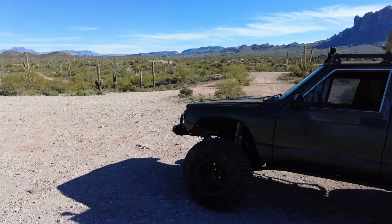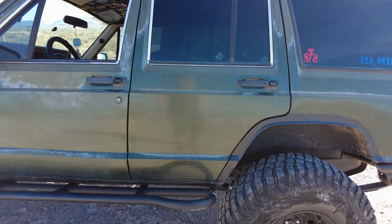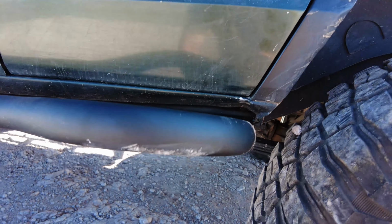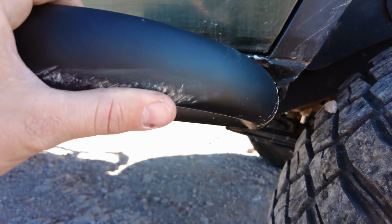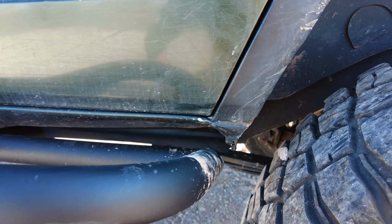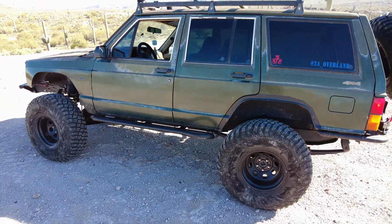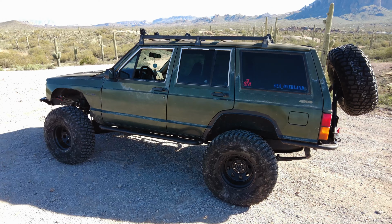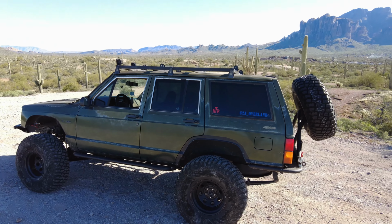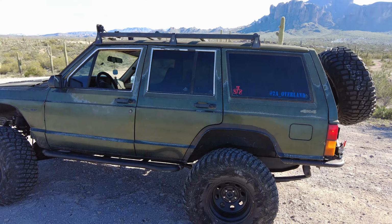Well, just got up to the top of the obstacle, kind of checking out the carnage, and I had a little bit of a casualty. The rock slider got some scrapes on it, but it flexed and hit my rocker panel. So my welds held, zero issues with that. So I guess I gotta do a little bit of reinforcement on the sliders so it doesn't do that in the future. But it was good to have a trail soda with superstitions in the background. We're gonna keep it moving on the trail.